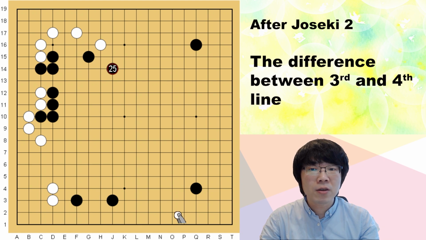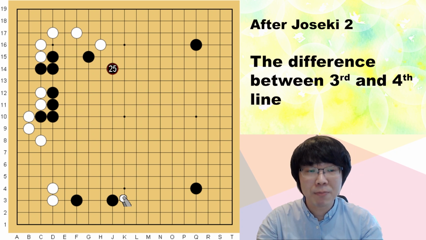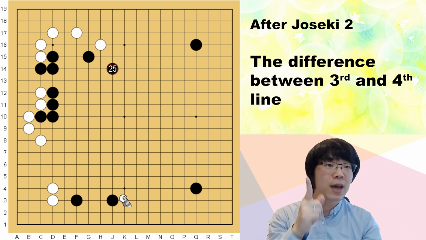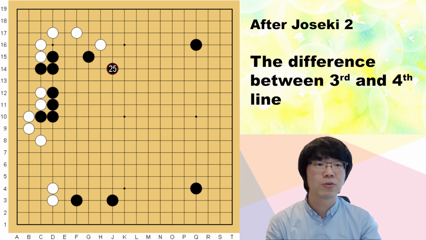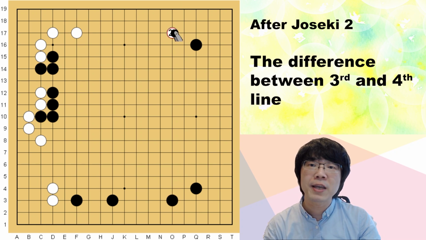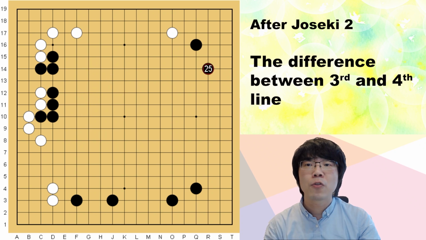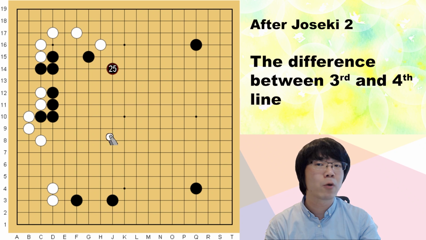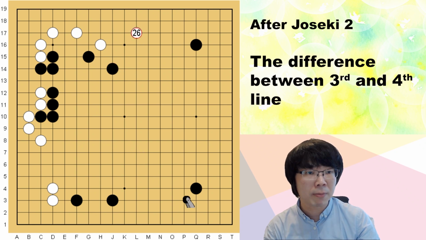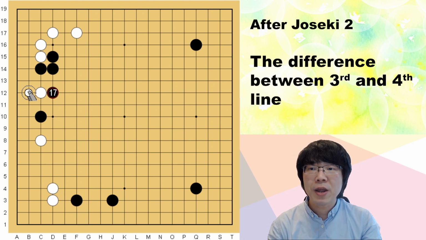You already played at the lower side, so that's why I cannot say black is bad. You will just be unhappy because you are losing all the territory, but you have to count that you spent one move at the big place just now. You got it, right? Okay, so now the main point is 23 is also important. If you just keep this one, in the future, if white approaches here and I play here, your influence might become a weak group, something like this. That's why normally we complete things until now. And if white just answers, black can go to a big place. Okay. And white has another option as well. White can stretch this one.